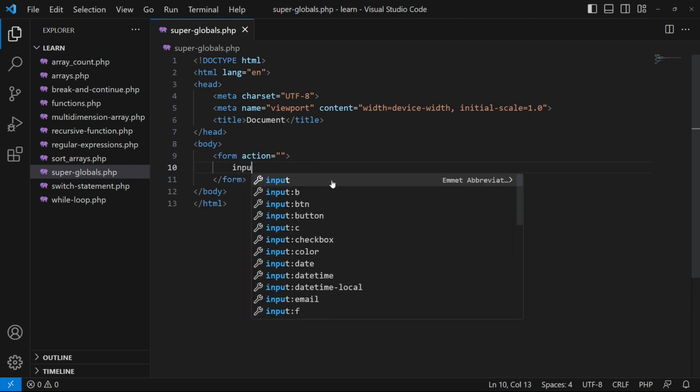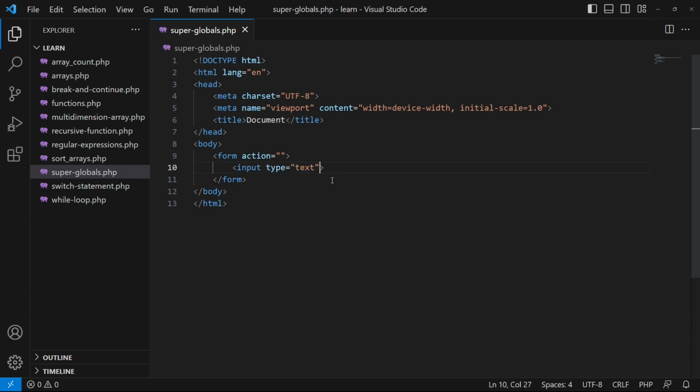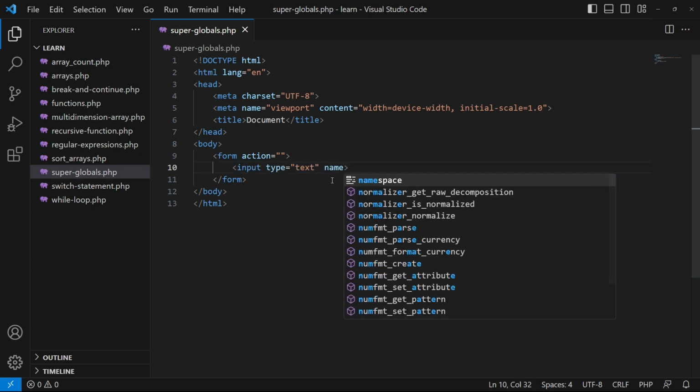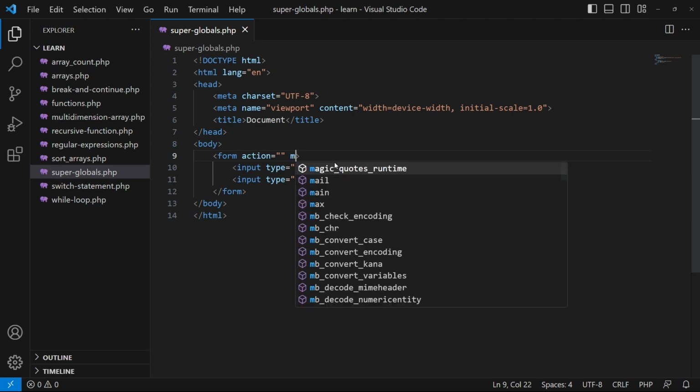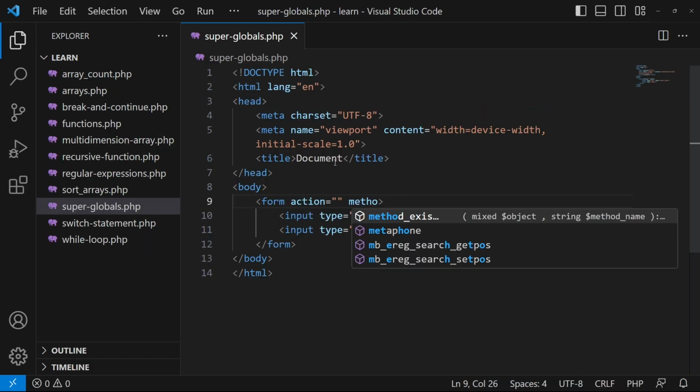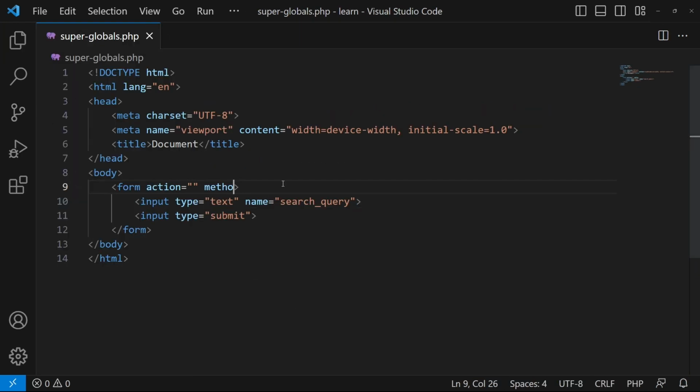And here I will create an input tag. Its type would be text, and I will type a name here, like name is equal to search underscore query. After this, I will create another input whose type would be submit, and inside this form we have an option. First of all, let me hide this one.